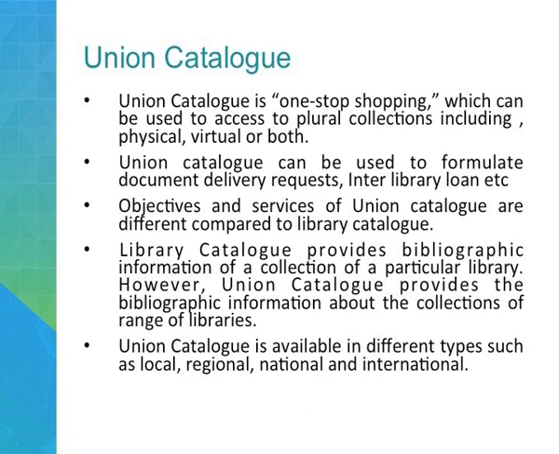But before understanding the objective of Union Catalogue, you need to understand what it means by the catalog. Catalog is a kind of a tool, a key through which you can understand what the library has and access the library collections. You can know what the library has on the basis of the title, the author and sometimes various subject headings.